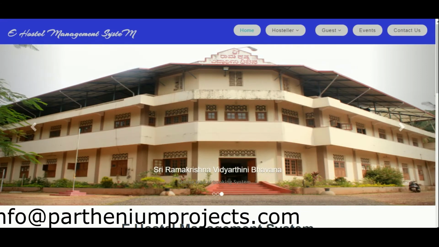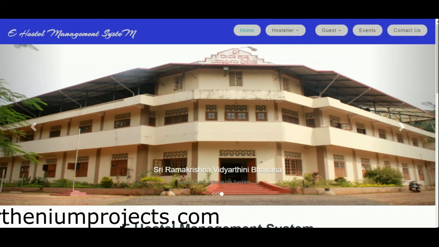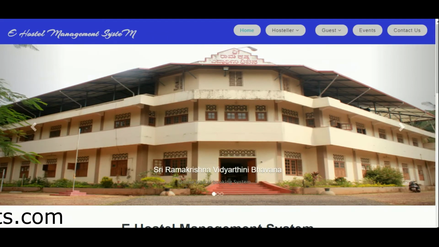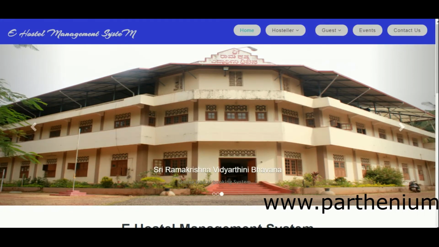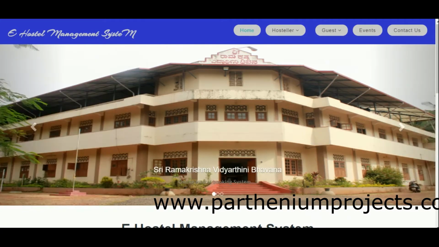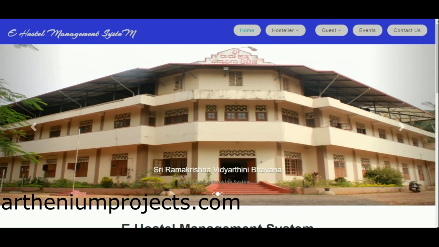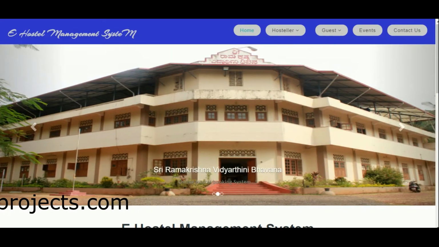The Hostel Management System is developed by our team, Parthenium Projects. This can be used to manage different students in a hostel. Nowadays you can see that every school, college, university, and public hostel, big or small, has to be maintained. Each and every student and employee living in that hostel has to be managed.